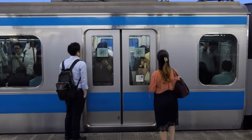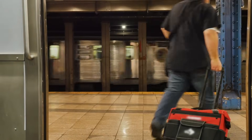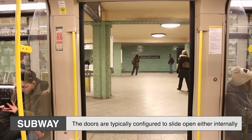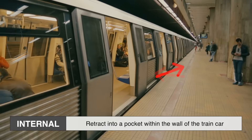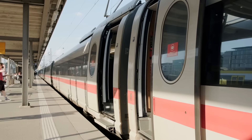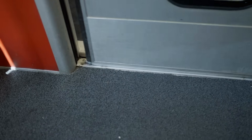Let's start with the obvious. Metro and subway doors aren't like your house door — they're not swinging on a hinge. Instead, most of them operate using a system called pneumatic or electromechanical sliding doors. These are the same types of systems you'll see in some elevators, airplanes, and even high-speed trains. In subways, the doors are typically configured to slide open either internally or externally along the body of the train. Internal sliding doors retract into a pocket within the wall of the train car, while external sliding doors move along the outside of the carriage. Some systems, especially older ones, might use what's called a plug door, which first pushes out from the frame before sliding sideways, ensuring an airtight seal. Modern metro systems stick with the sliding door format because it's fast, safe, and reliable in high-traffic conditions.